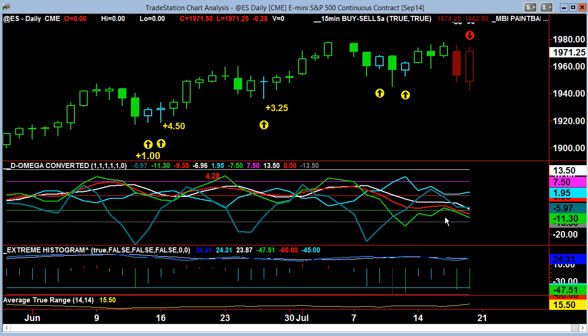So there was just a lack of resistance. But here's the problem. We made the higher peak fine. We expected the higher peak of the greens to give us a boost. Turned out to be quite a significant boost. But we didn't get any corresponding improvement either from the red, and we got just modest improvement from the steel, and that's not great. As far as a continuation, this pattern tends to produce a little bit more weakness over time. If we get the sudden turnaround from the green, potentially we can move.